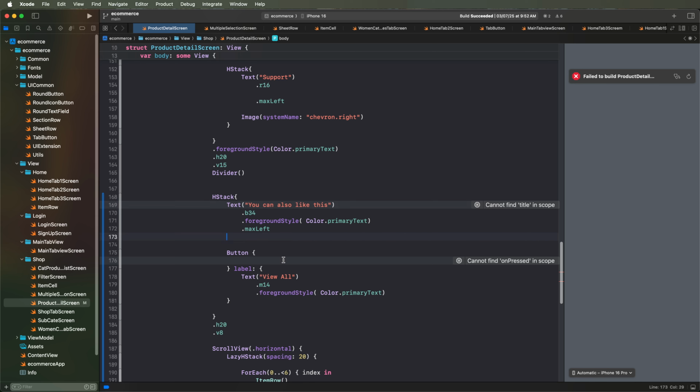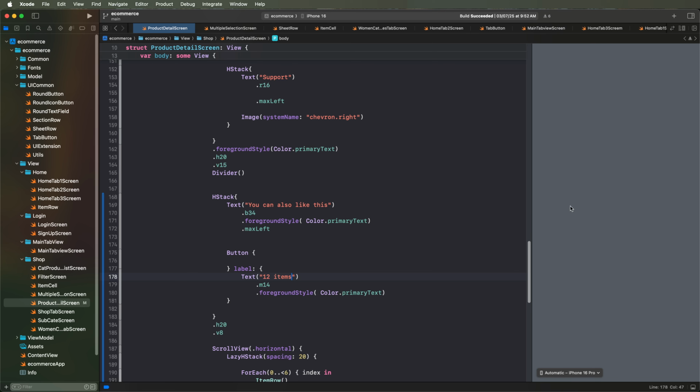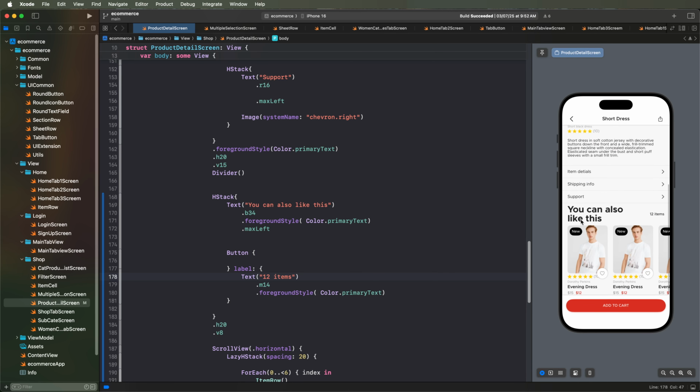Next we need to change the 12 items, the count of items, like shown here, and reload this UI and wait for it to show. Maybe we need to change the font size.